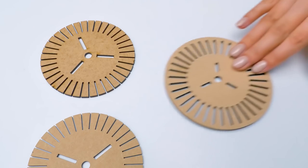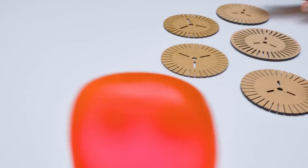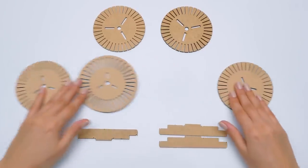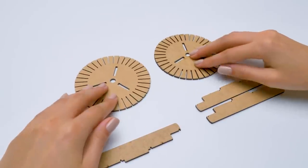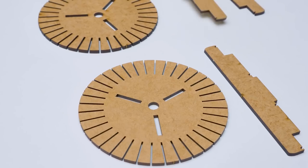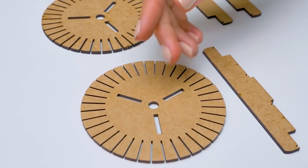Look what I've got. Holy cannoli, Susan! Check out all these gears and pieces! Yes, Sammy, there's plenty of them, so let's get started. At first, we're gonna need these 3 square-cut parts with protrusions. We'll need to attach them to this circle part.